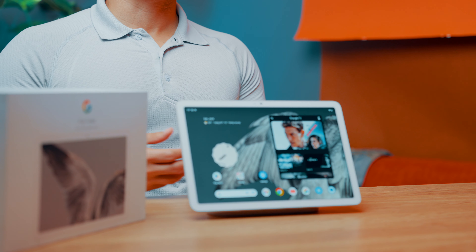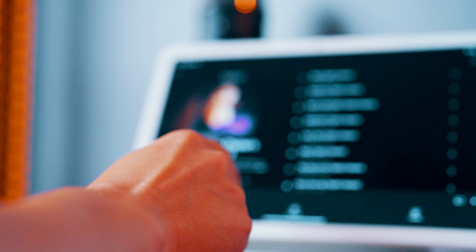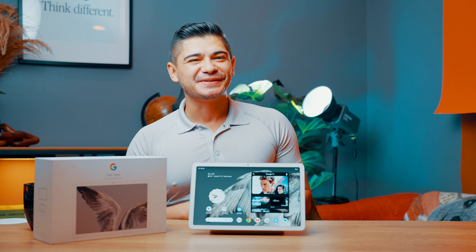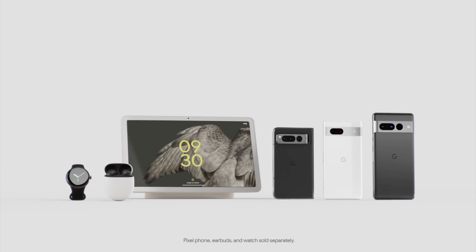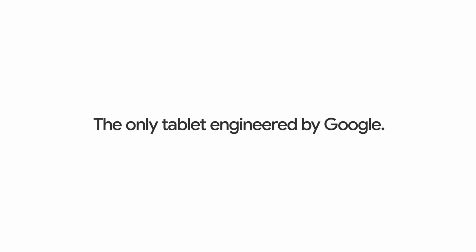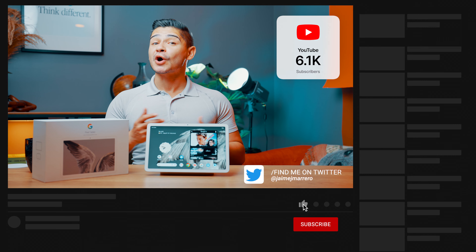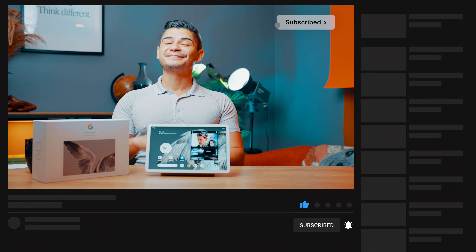There is a little bit of a learning curve since I primarily come from iPadOS, but I found that most of the apps I need are in the Google Play Store, including Apple Music. I've actually been taking advantage of my YouTube Premium subscription and using YouTube Music with this and my other Windows devices. As a Pixel newbie, I found the experience fluid and intuitive — not at all clunky or confusing. It kind of makes me want to get a Pixel phone. Ultimately, any device or company needs a wide range of products building out a whole ecosystem, and I think the Pixel Tablet is a great step in that direction.